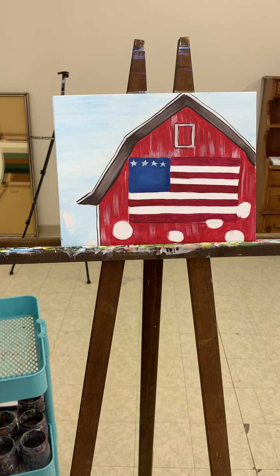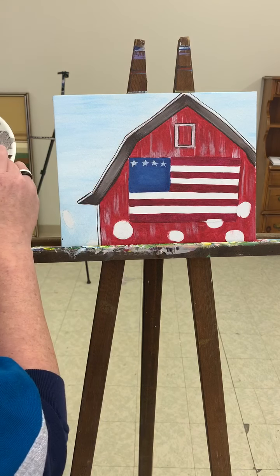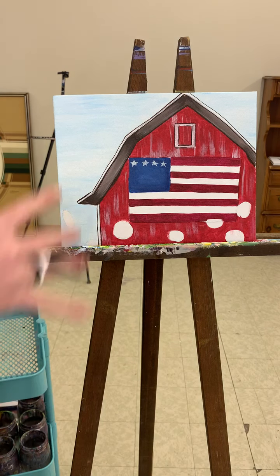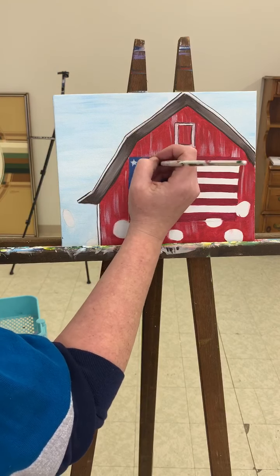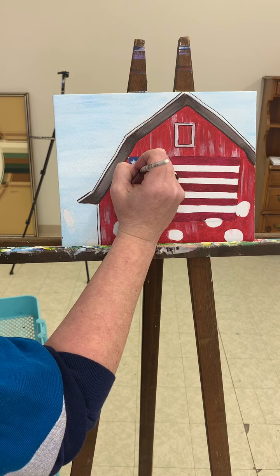Yours are a little bigger. I forget your canvas is bigger. So it's a lot easier to work on a bigger canvas, to be honest with you. It may take more time to fill in the areas, but your areas are larger and it takes less detail work. And it's a little bit more forgiving. So if you kind of make a little mess up, it doesn't really stand out as much.